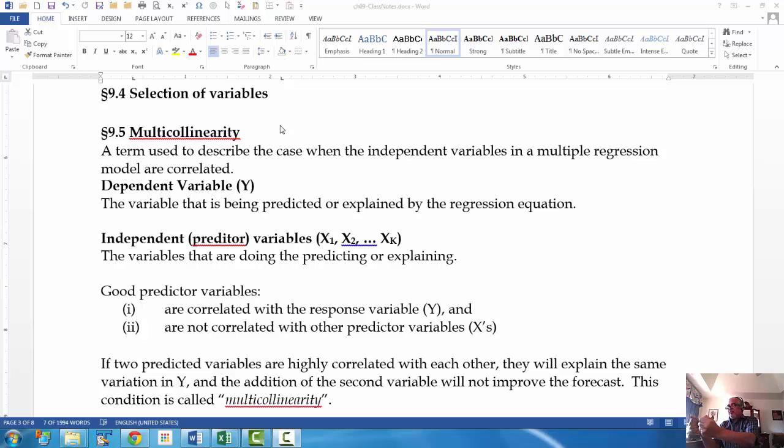Okay. When there is multicollinearity, what may happen is, for example, age and experience. Okay, you want to predict salary of an individual, and then we have age and experience among other variables in the group. Now, as people grow older and older, their experience is going to go up also.